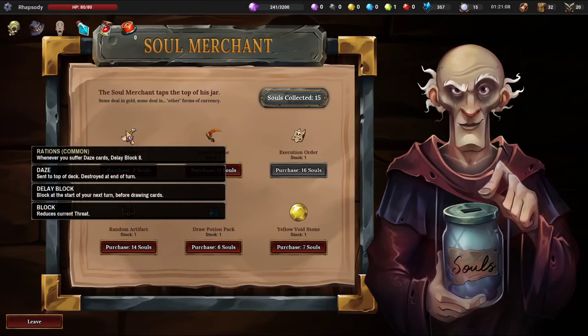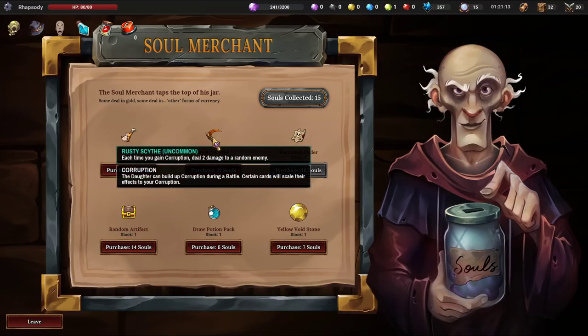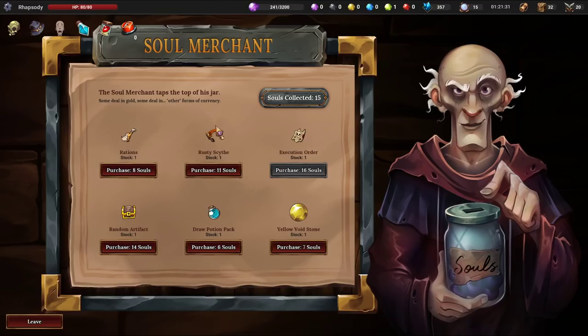Rations: whenever you suffer Daze cards, delay block 8. Rusty Scythe: each time you gain corruption, deal 2 damage to a random enemy. This made more sense a while ago. I don't think this makes much sense for us anymore. 2 damage per random enemy doesn't really scale that well in the late game. And I gain corruption, like 20 times a turn? This is 40 damage every turn as a relic.